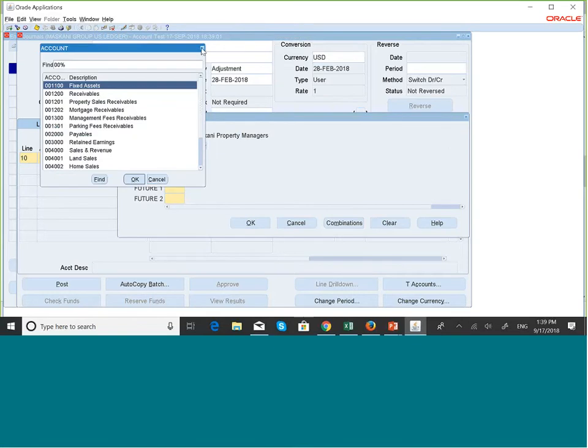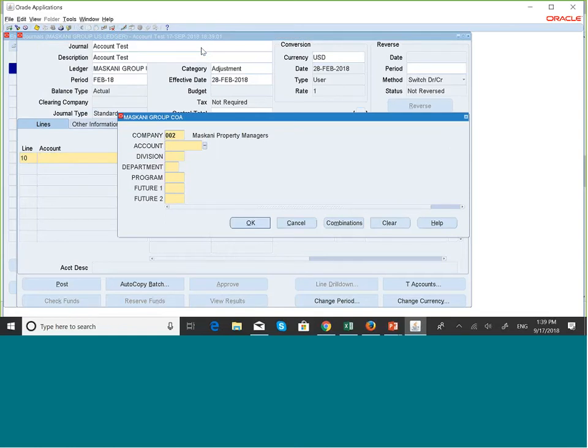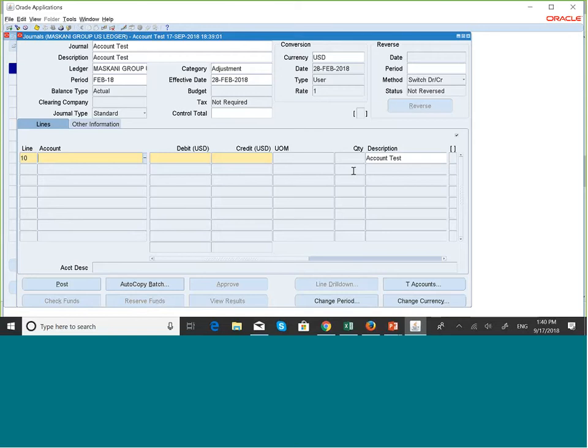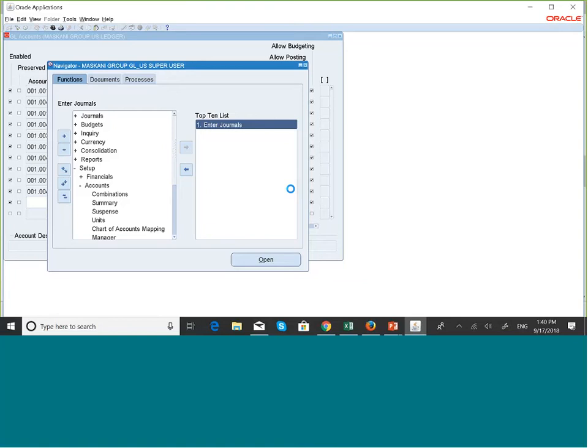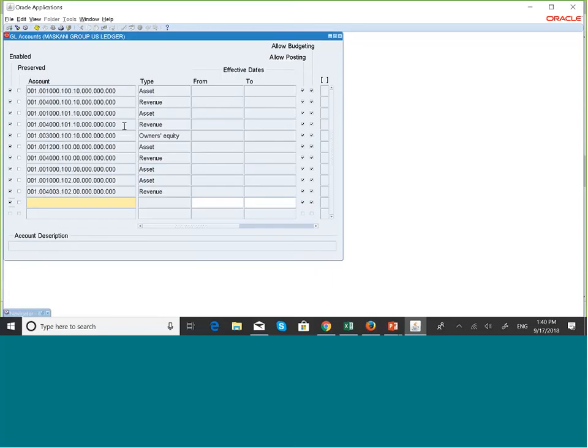So that is the difference between disabling the natural account itself and disabling a combination. Close this, we don't need to post. By going back to our combinations table, if we disable this, we are only disabling this particular combination, the way it exists in the combinations table.